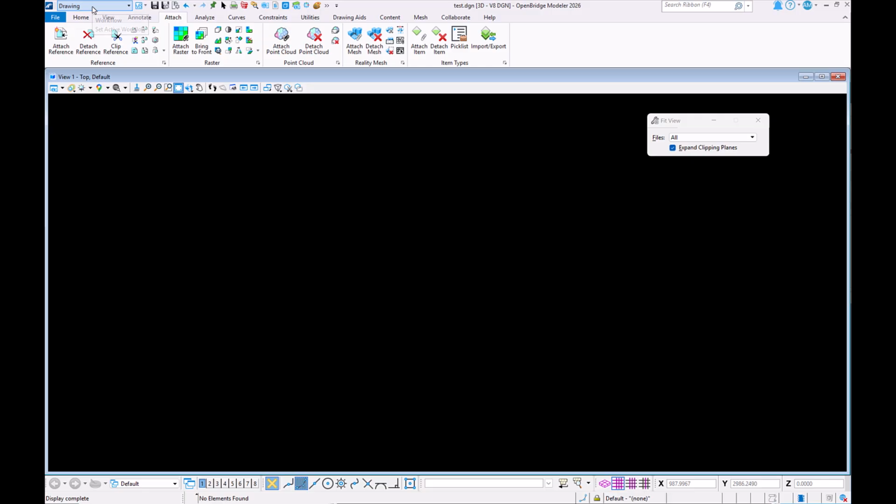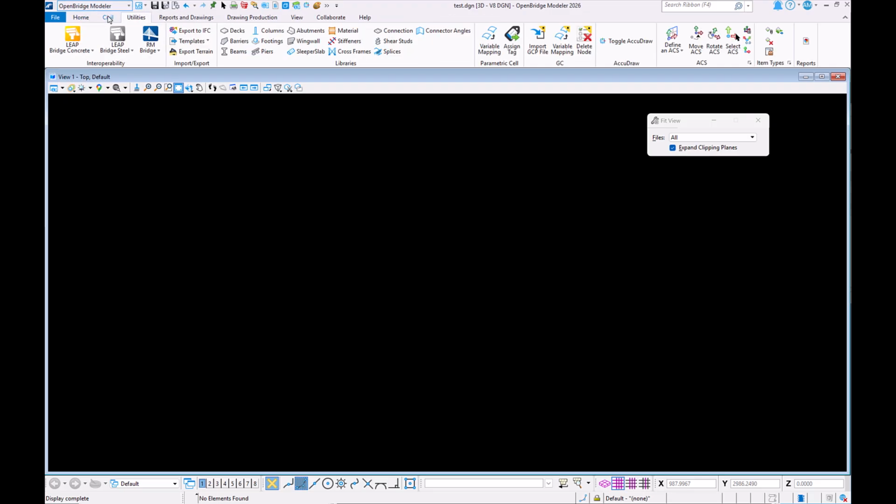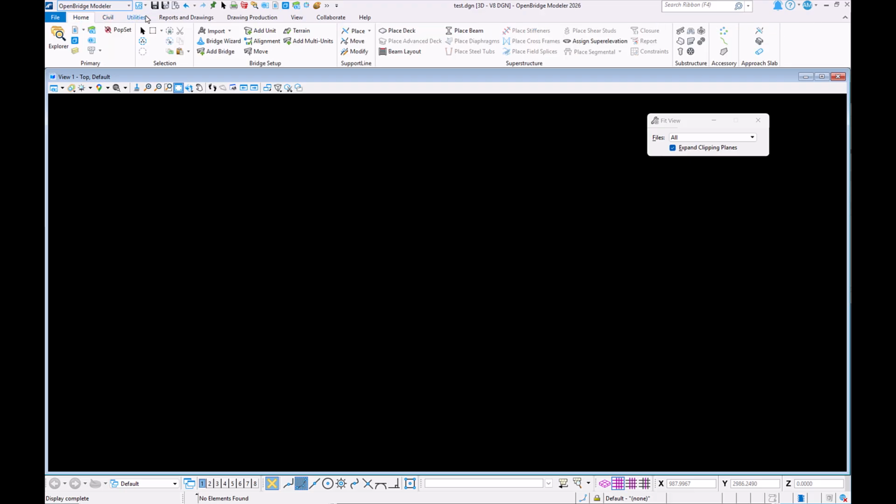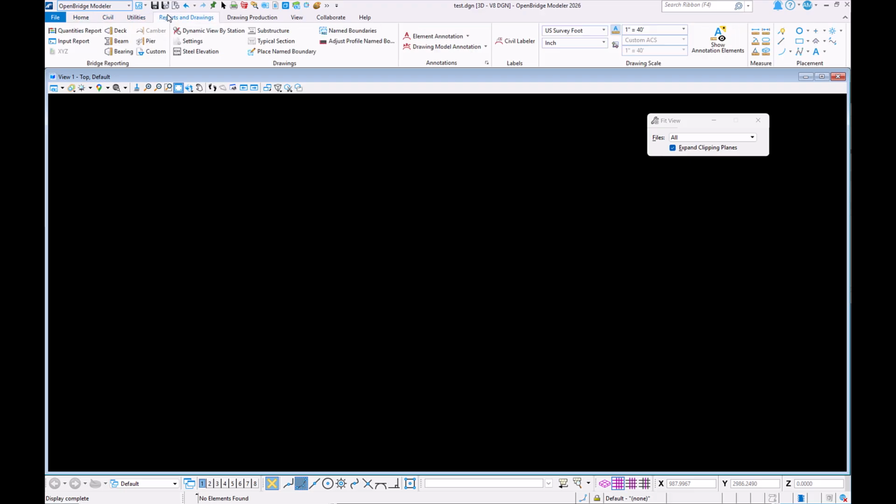If we want to go to the OpenBridge workflow to place a bridge, we data point, left click, OpenBridge Modeler, and the ribbon changes to the commands that we use in OpenBridge.